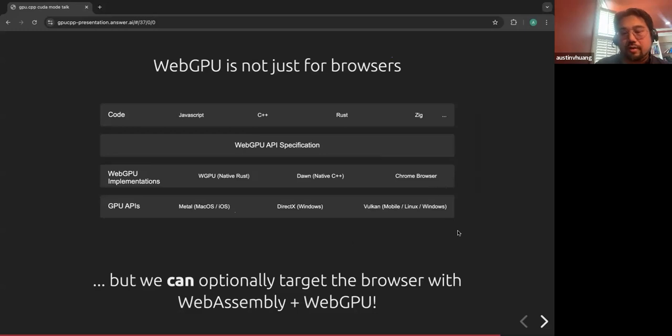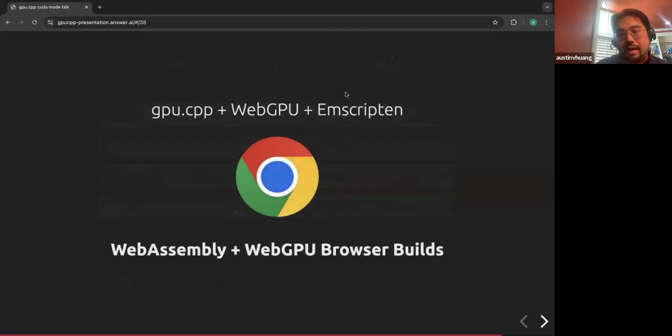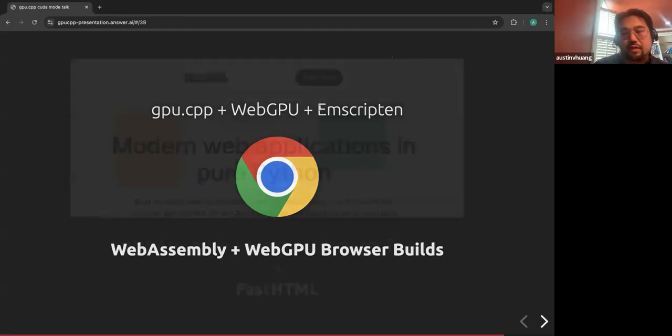We can do that by compiling our C++ code to WebAssembly with Emscripten, and then the browser has its own GPU implementation. So you can think of it as that same sort of API shim. Instead of going to our local Dawn implementation, it goes to your Chrome browser's implementation of the WebGPU spec. And so we can take advantage of that.